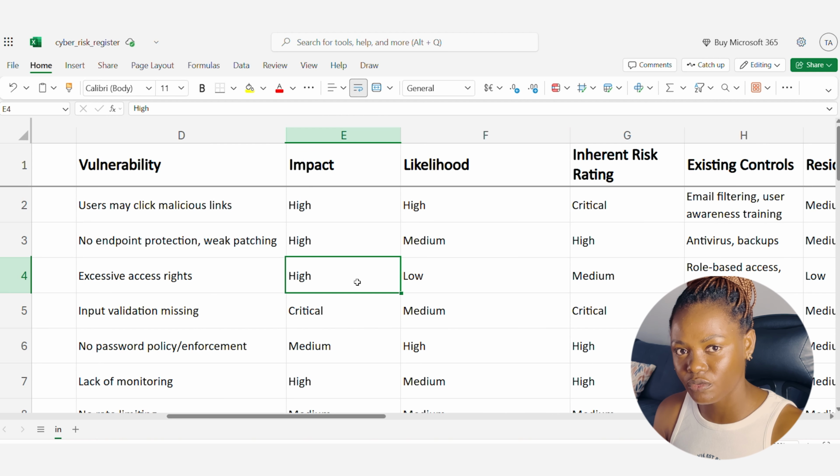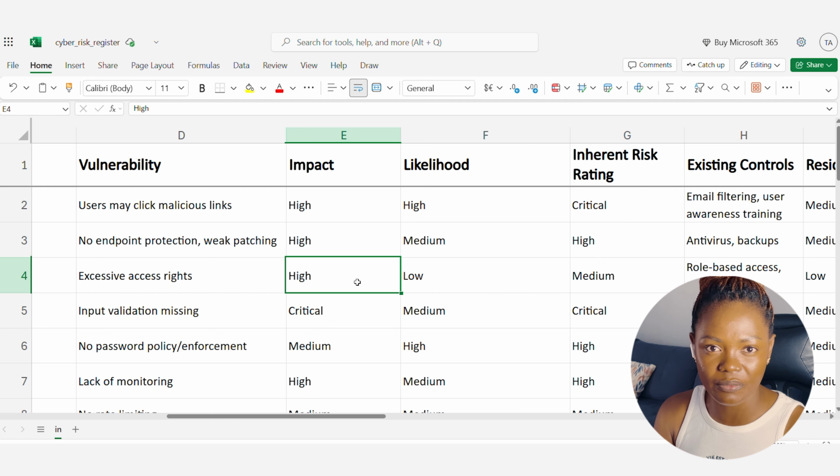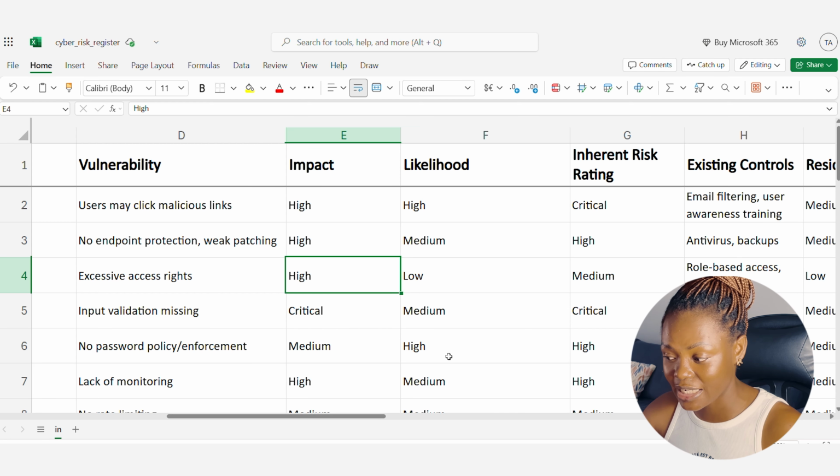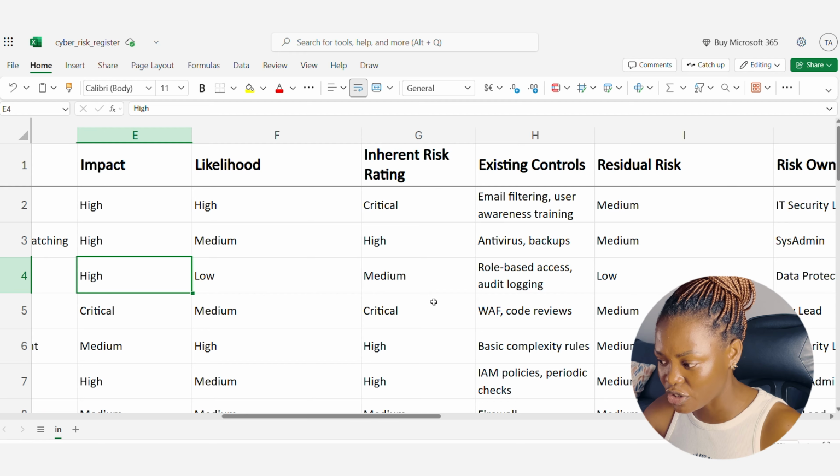So what is the impact on the organization? There is an exposure of customer data and the customers eventually know that the person who did it is an internal person. There will be a lot of noise around it, even worse than if it is an attacker, right? So the impact on the organization will be very high. Likelihood of it happening is low because as an employee, you have signed a contract. You know what it means. If you are caught with customer data doing something malicious with it, you know the impact on your own reputation, future employment, and the rest. You don't want to do that. So the likelihood is low, the impact high, the risk medium.